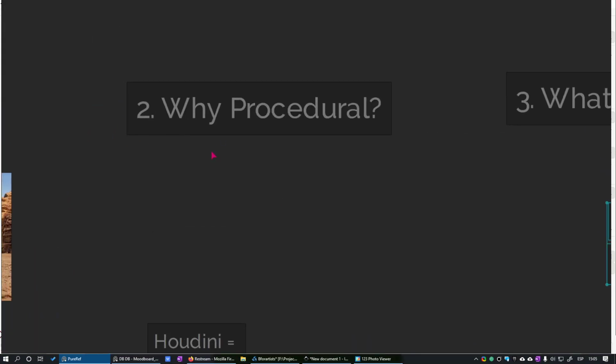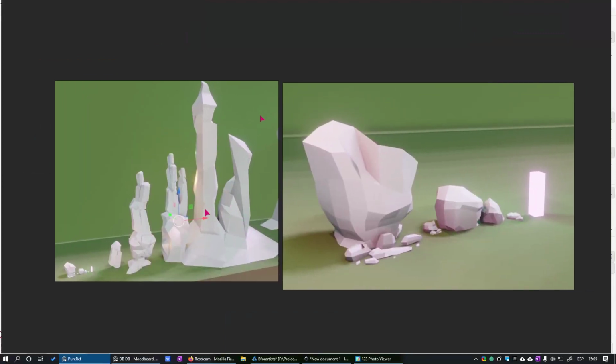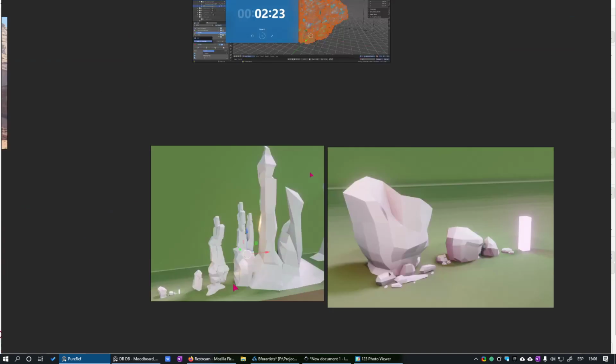And why procedurals? Because I needed some things to be done in a couple of minutes instead of days to develop. Procedural is good for that, because once you create the system, you can apply the system to anything that's somewhat creative, like the base mesh down here, and then you can use the base meshes as a guide for the style of rock that we want. Procedural is kind of like a really nice middleman that says, hey, I'll do all the work for you. I'll do the sculpting for you. I'll do the shapes and design just as you programmed me to be. And so the rocks turn out to be kind of cool, consistent, and you still have a lot of creativity over it.